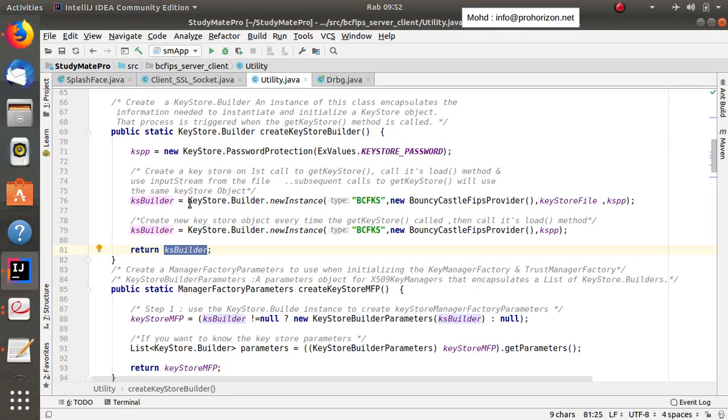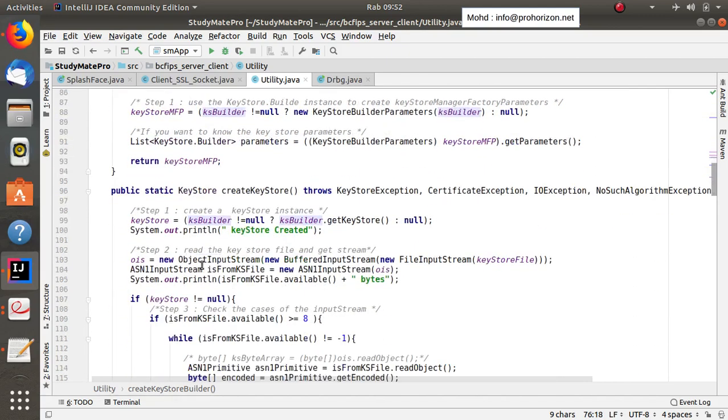These are the two methods. One takes 4 parameters, one takes 3 parameters, where we can use each one of them. Now, remember when we said that the Keystore builder instance calls a method getKeystore, which can create a Keystore instance.